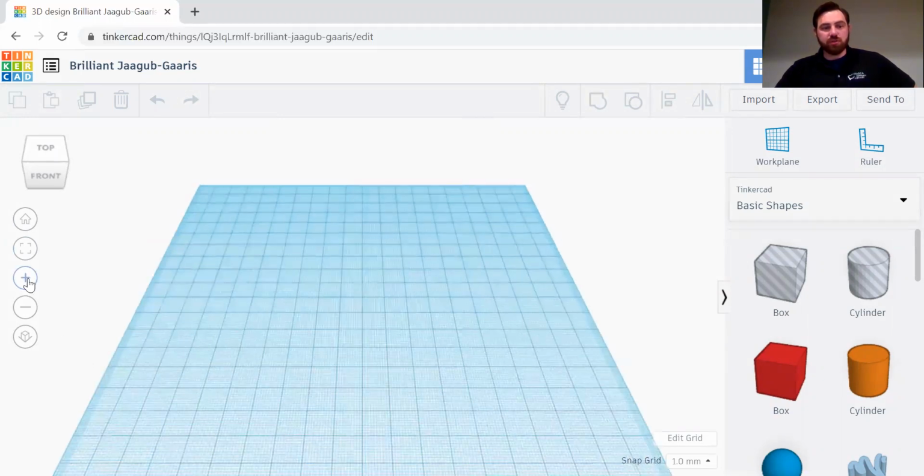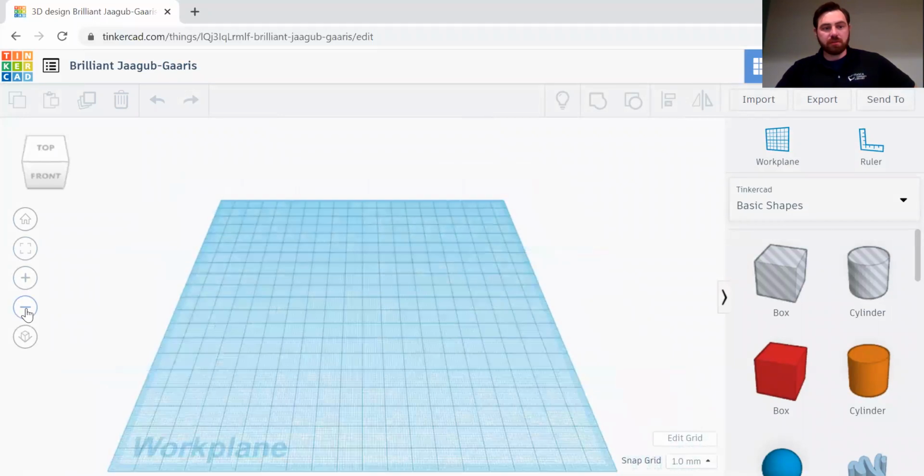You've got your zoom in, you get your zoom out. And what's really neat about these navigation features is you can do it all with your mouse. Highly recommend using a mouse when working with Tinkercad. It provides so much more navigational power, ability to move around the screen.